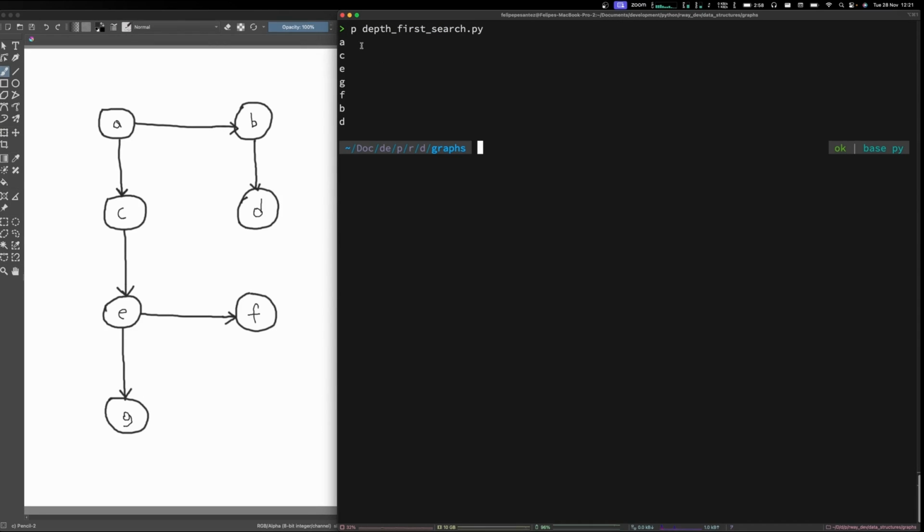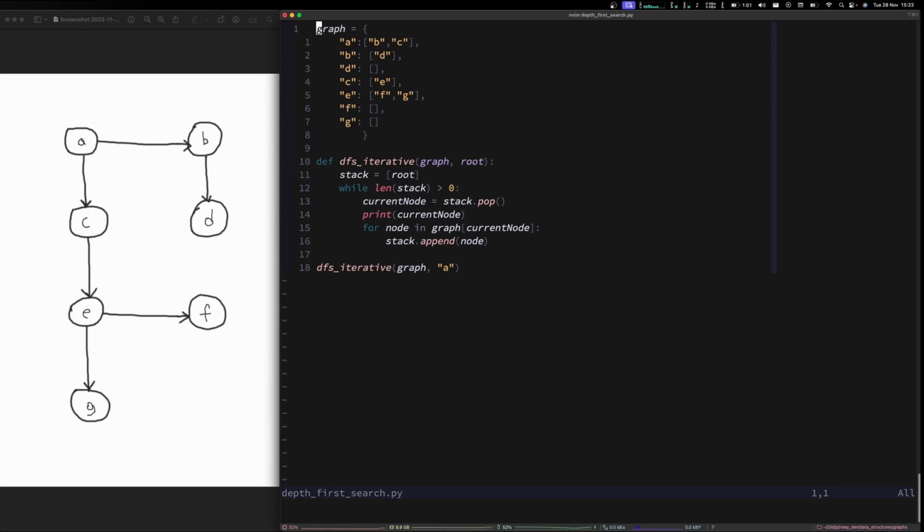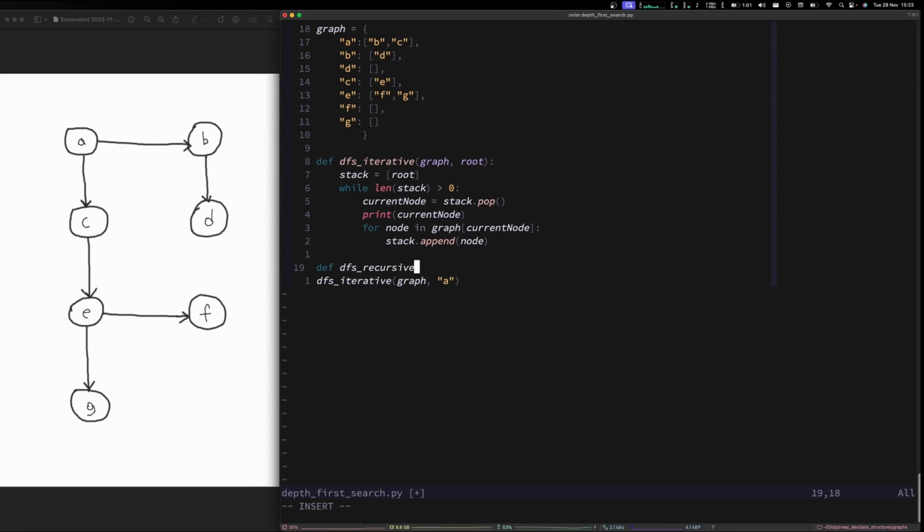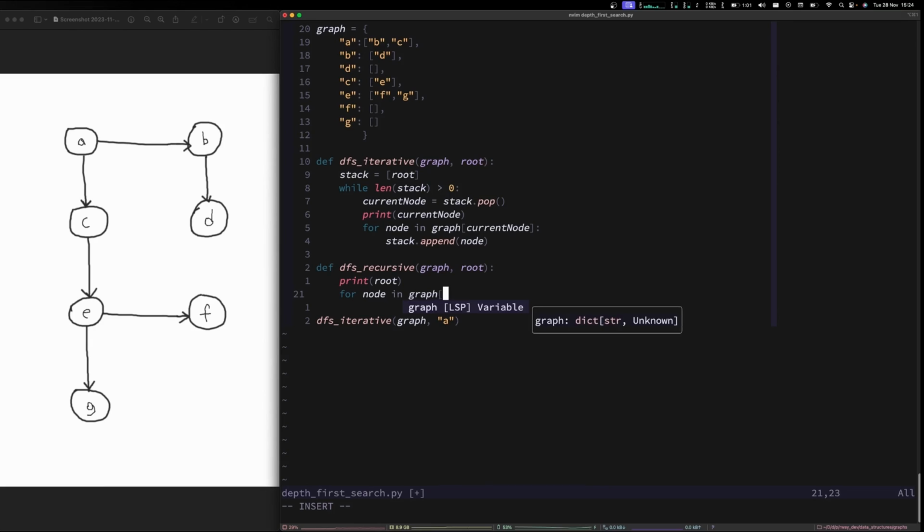And that way we are traversing through the tree. So about recursion, what we're going to change here is, let's create another function, DFS recursive. We're still going to pass in the graph and the root. That doesn't change. And the way we're going to do that is, let's fetch the information of the node. In this case, we're starting with root. And then we're going to loop for node in graph of root, which will be the node we're currently iterating through. If you think about that, root here will become our current every time.